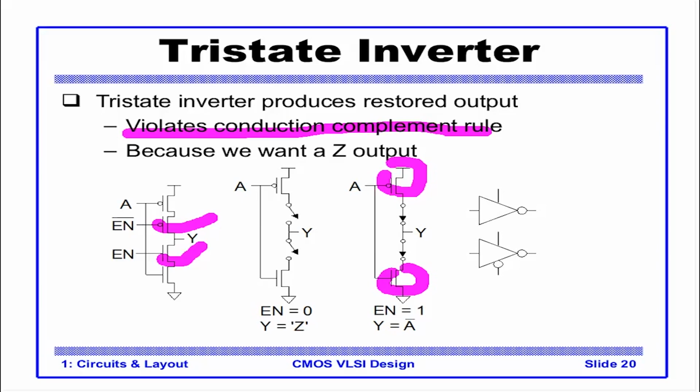Okay, so just a few important things to remember. A normal CMOS inverter, a transmission gate buffer, and a tri-state inverter. So we see all these 3 basic gates. Now we see how tri-state inverters are used.